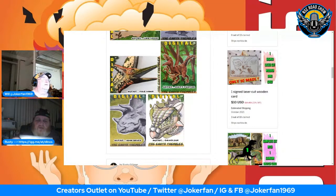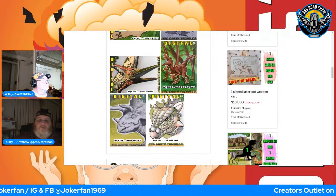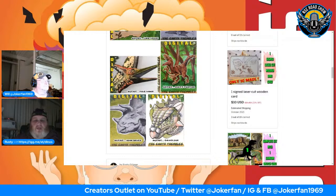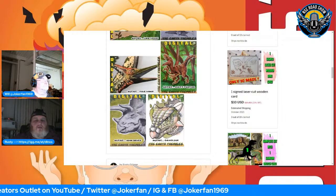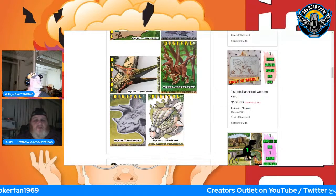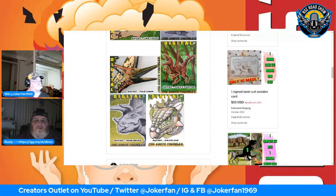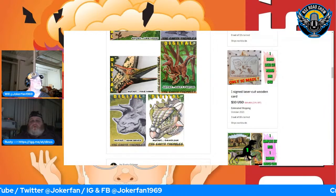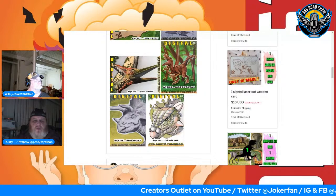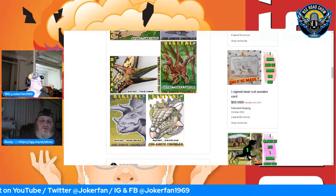Actually, here they print out like regular cards, 2.5 by 3.5 size, and just like in the video, people do save them. As a matter of fact, I belong to a group on Facebook, and they constantly talk about collecting digital cards and printing them out and putting them in the 9-pocket pages. I tell people all the time, print them out if you want, download them all. That's what they're there for. But I don't want to take advantage of the artists. This is up to them if they want to do that. My interest is promoting the set, and I'm very thankful that these artists signed on to do it.